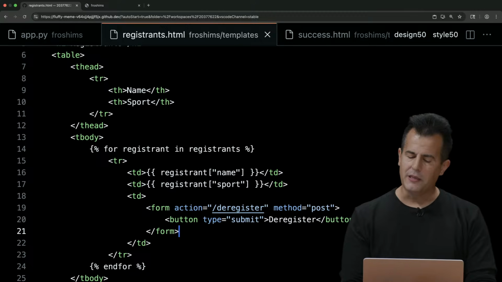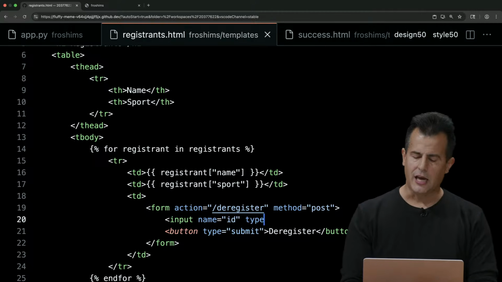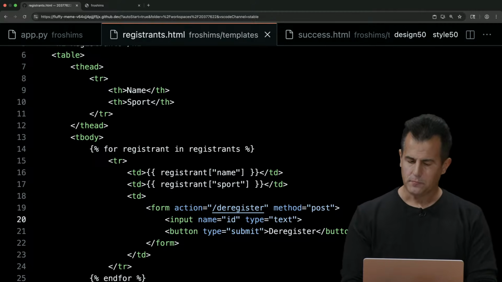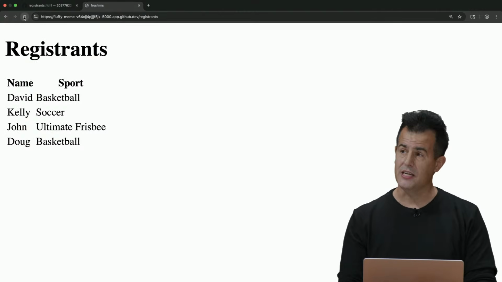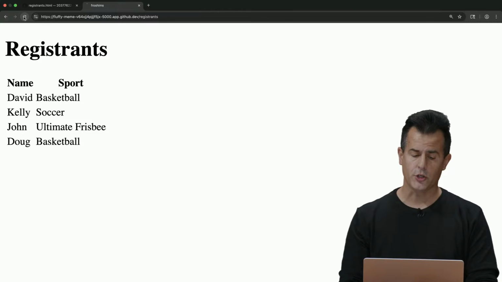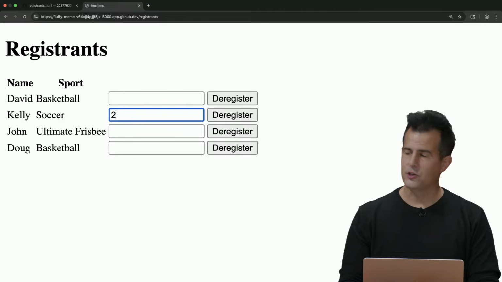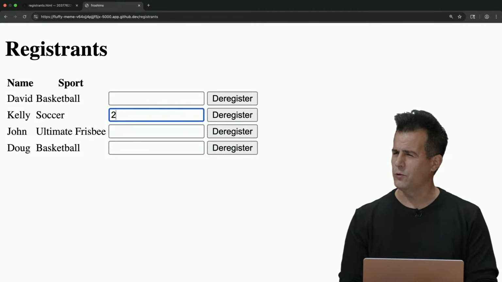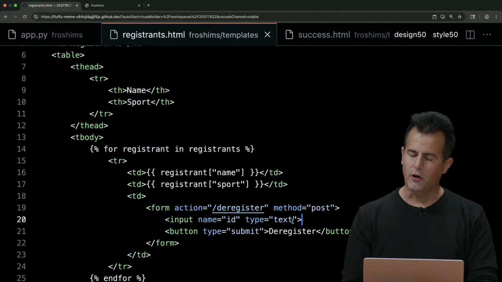And I could now implement the ID in a couple of ways. I could do input name equals ID, type equals text. And now, if I go back to my other browser tab and reload, I should see a button for every one of these registrants. And I do, but this is kind of like the honor system where I just let the user type in the ID of who they want to delete. And it's sort of weird that I have multiple forms in that case. But here is where dynamically generating HTML can get pretty useful.